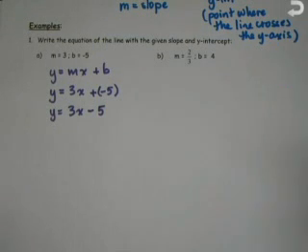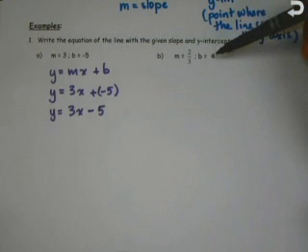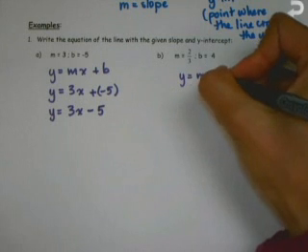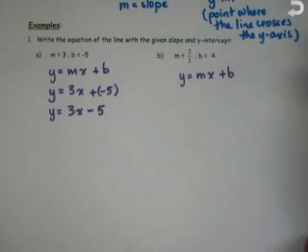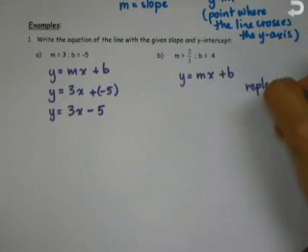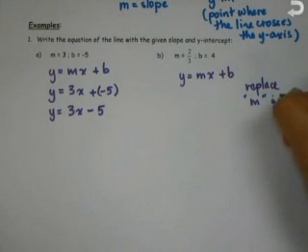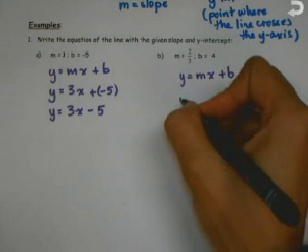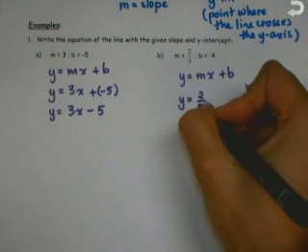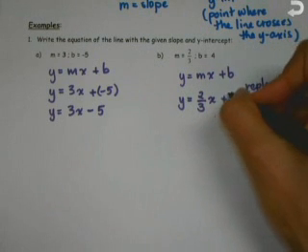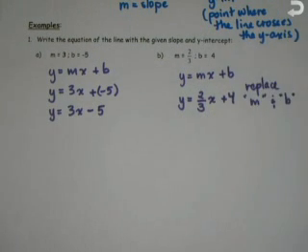and we're done. Now let's have a look at example B. The slope is 2/3. The y-intercept is 4. Again, our general form equation, y equals mx plus b. We're going to replace m and b. Y equals m is 2/3 x, and b, since that's positive 4, just plus 4. Therefore the equation is y equals 2/3 x plus 4. We're done.